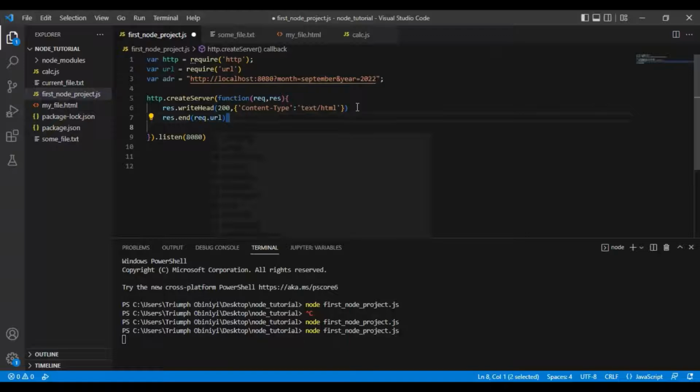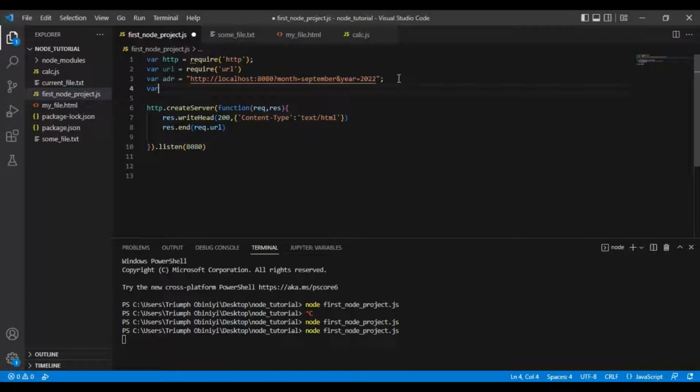So the next thing I want to do now is parse my URL so that I can break it into different parts. In order to do that, I'll store my parsed URL inside a variable called q, and then I'll say url.parse.